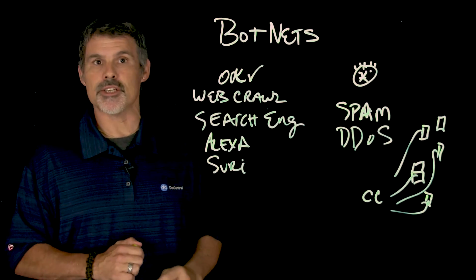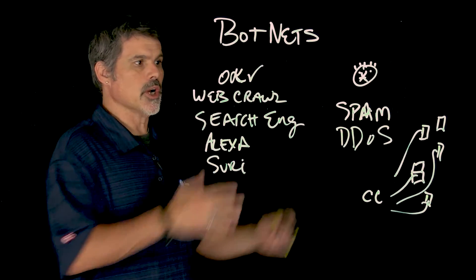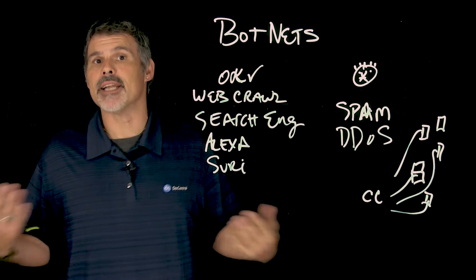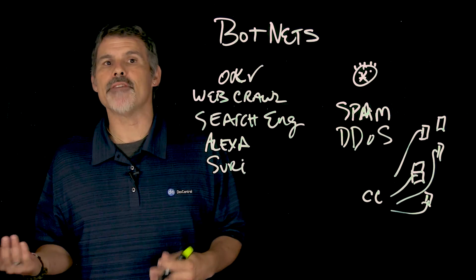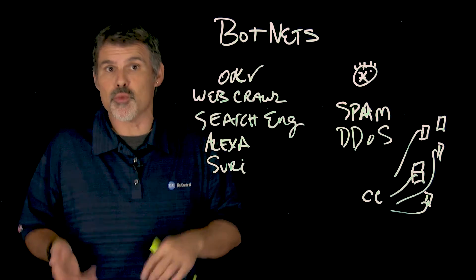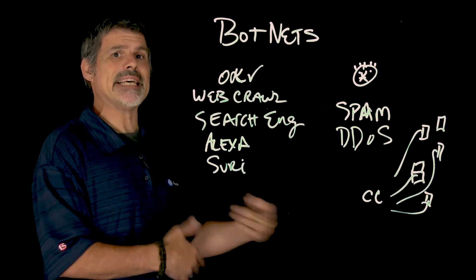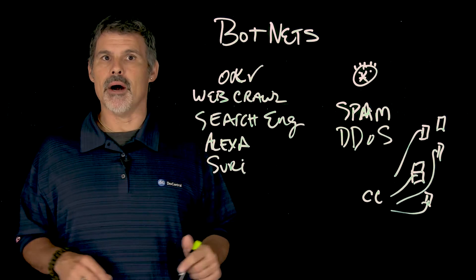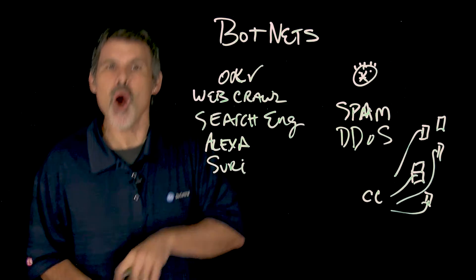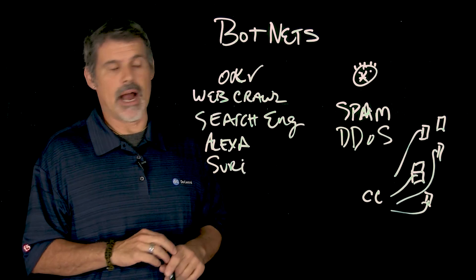From there, the malicious bad guys can do things like send spam from your computer. Your computer can be part of a massive botnet to deploy a denial of service attack. It can harvest things like your passwords, or keystroke entries — what you're putting in to various websites. They can do things like web scraping, stealing information from other websites. It can also harvest your email contacts and then initiate spam campaigns.